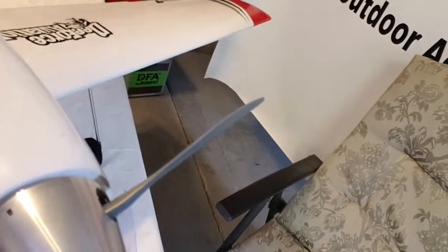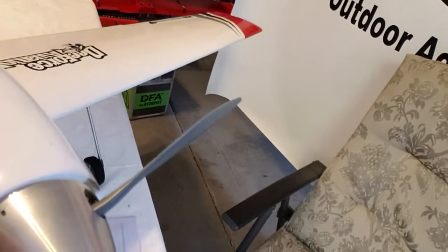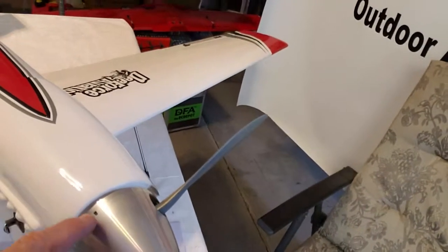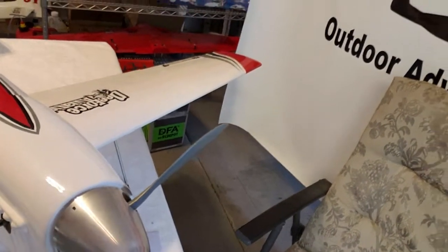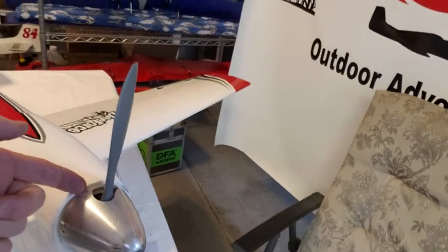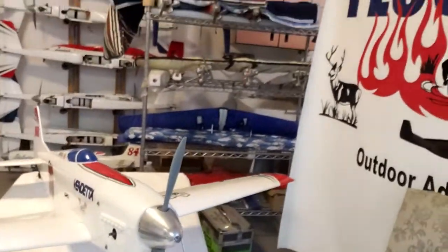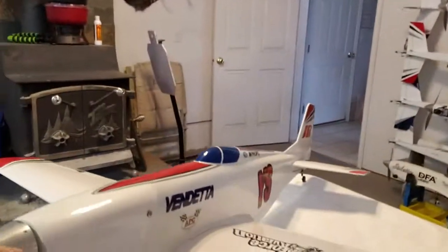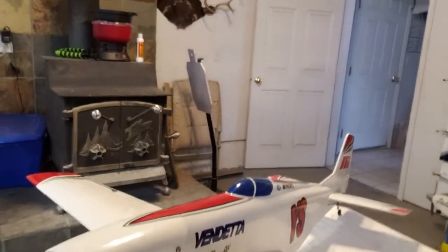Now what I did do is I do pin my spinners. I drill out and tap and bring a little 440 or a small screw, it's smaller than 440, through, and then I notch out the spinner, and that keeps the spinner from spinning. Some guys just put sandpaper on the back, and I've done that and had those work loose. So this is an old used spinner that I had in the toolbox. I thought, well, that'll work. So that's going to be it, the review for that. Hope you guys enjoy. I hope it helps some of you decide.